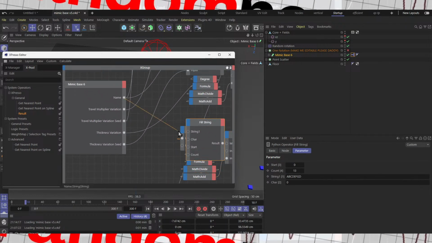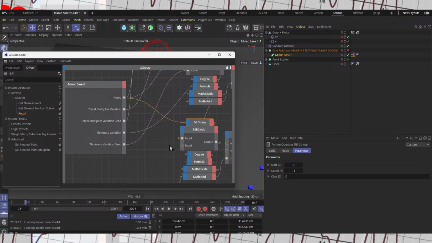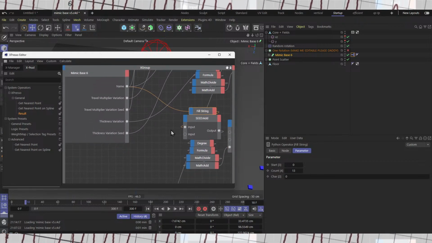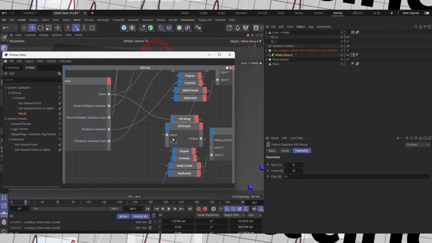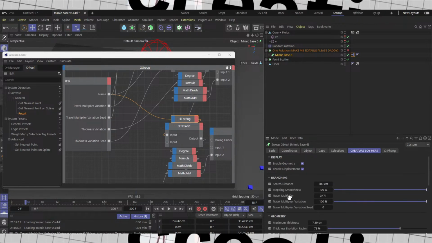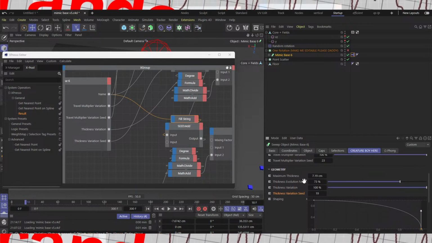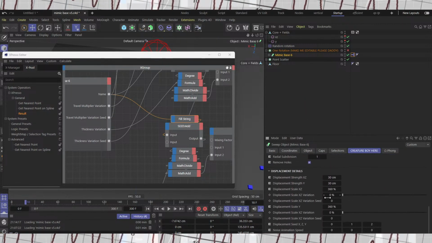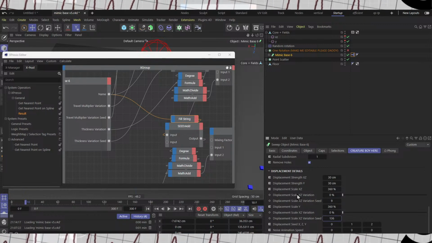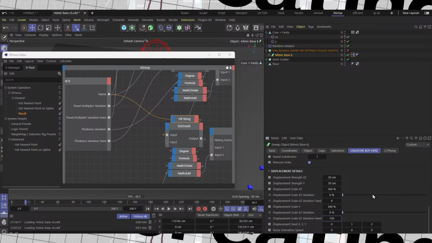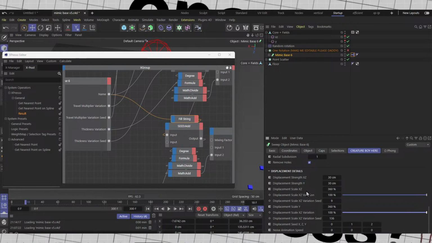First of all, fill string, put in the name, and then, wait, actually a good idea is to just make this seed random. Okay, put this on 100% for now.